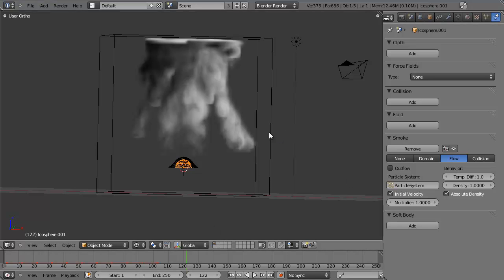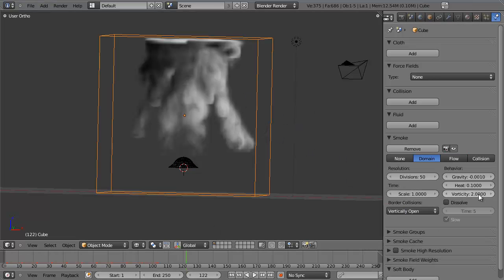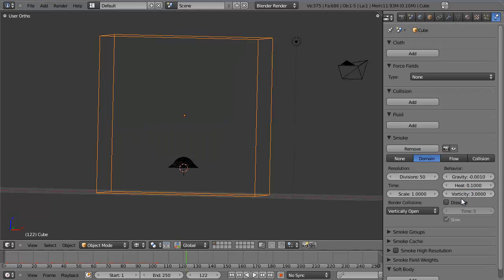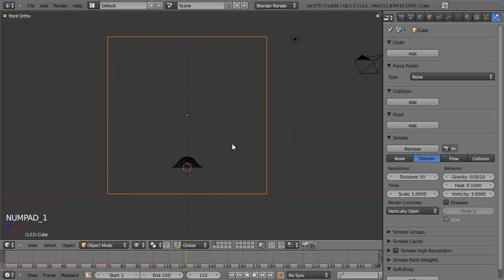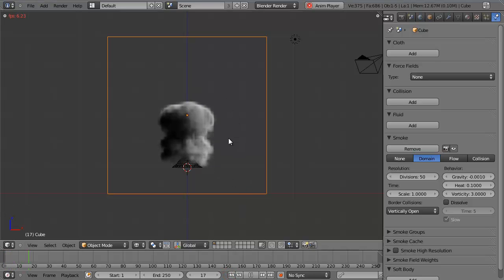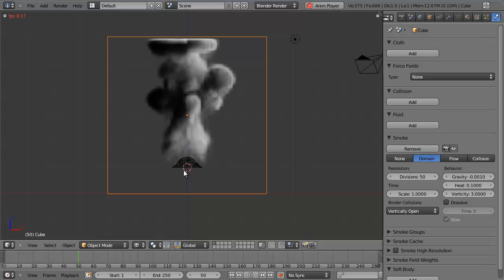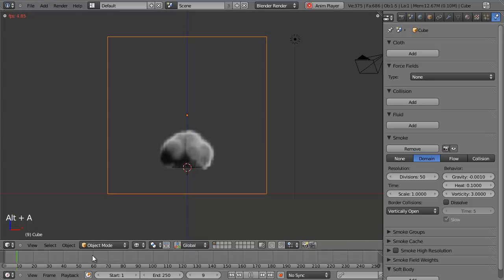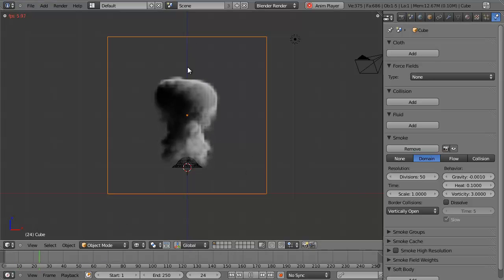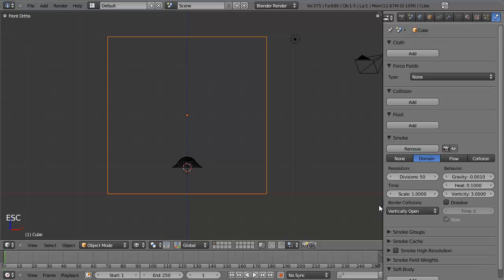So now we've sort of got the way we want the smoke to appear. It's looking pretty good. Actually, one final thing I'm going to do, with this domain object selected, is turn vorticity to 3. That just gives you more little waves and swirls and patterns and things like that. Just makes it a little bit cooler, I find. Yeah, so we've got it set the way we want. One thing that you will note is that the smoke is moving pretty fast. It's just wafting up there, and pretty much by the end of 2 seconds into the animation, frame 50, it's reached the top of the domain. So it's moving too fast, basically.